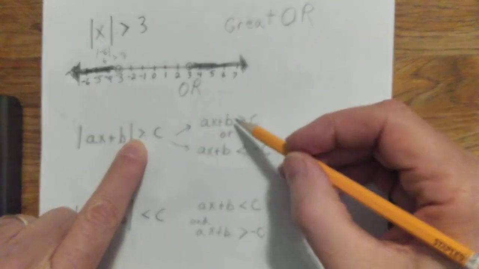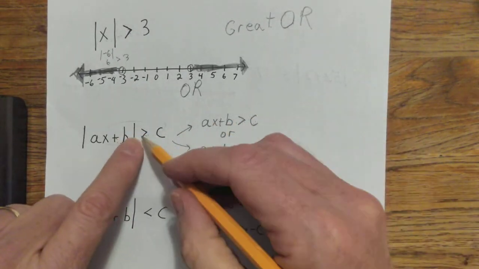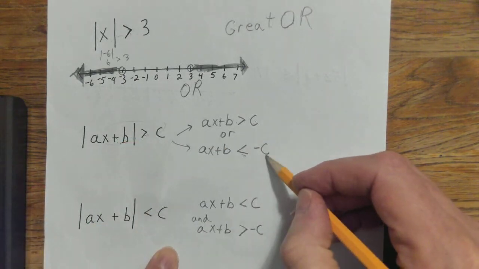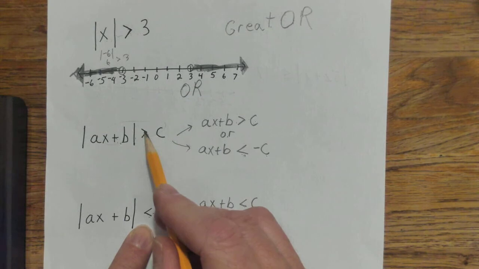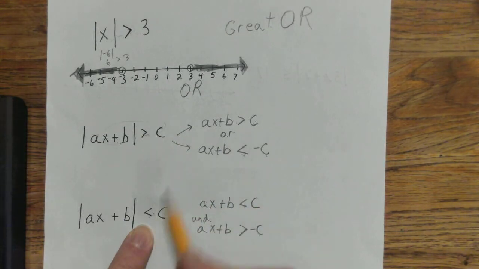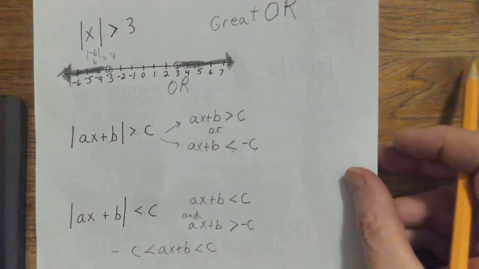So do you notice I have the greater than, the sign that it was and the c, and then I have the sign switched and the opposite, the negative c. And here I have the sign that it was, less than c, and then I switched this and made negative c. You've got to know less than and greater than. Oh, this is greater and less than. Now also with less than, I'm going to do this usually when I set it up. It'll just make it a little easier to do. Okay, so that's just some general information.